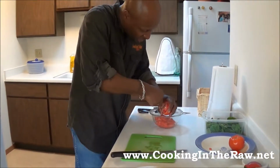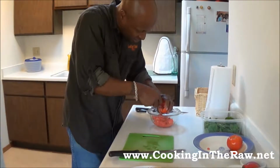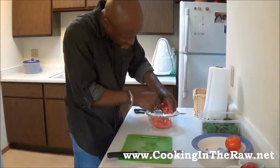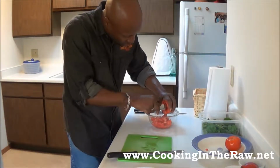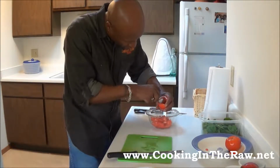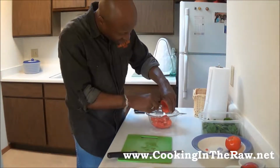Very easy. Cooking in the raw, again, is about simple, easy, quick cooking dishes. Things you can do for dinner, for one, for multiple people, or just little light snacks for an impromptu party. Simple and quick. That's what it's about here. And also fresh. I like to cook seasonally, you know what I mean?